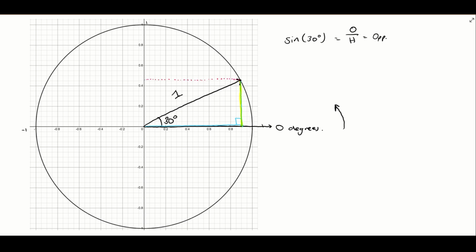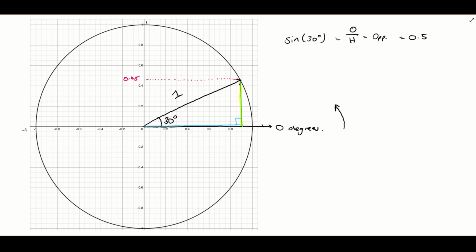what do we get here from our guess? We get about 0.45 maybe. And it actually turns out that the sine of 30 degrees is 0.5. So for us guessing what 30 degrees looks like, that's not a bad estimate at all. We can be pretty happy with that. Alternatively, you could use a protractor to try and maximize how accurately you can draw this 30 degrees. But eyeballing it, 0.45, 0.5, that's pretty good.